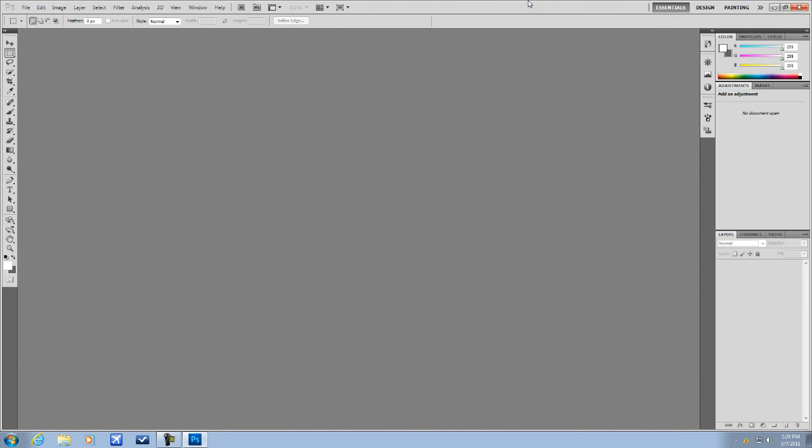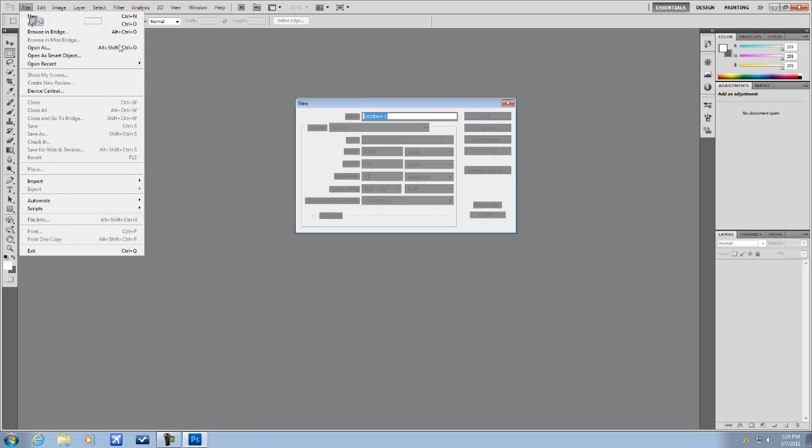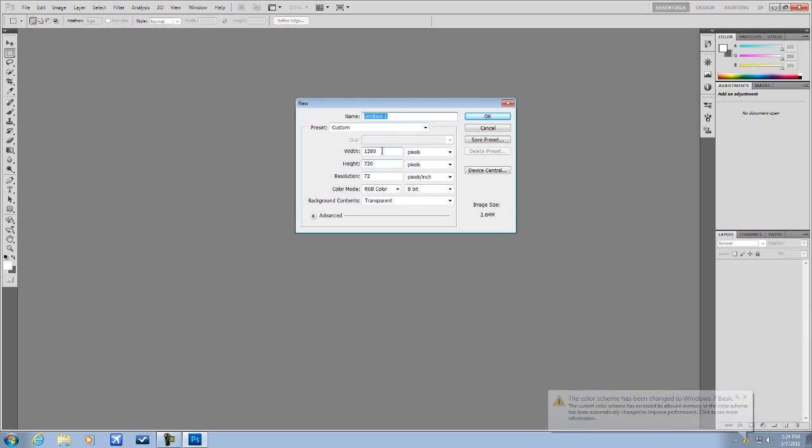All right. Now, what you want to do is go to File, if it'll ever open. All right, there you go. Make sure that your width and height are 1280 by 720, or 1920 by 1080, which is what 1080p is, or 1440 by 1080.